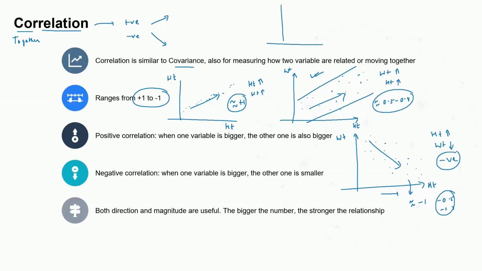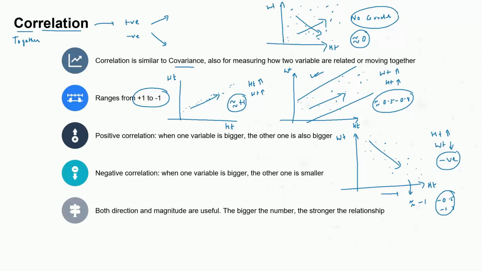Whenever you see a graph like this, let's say height and weight, and the data points are randomly distributed, nobody can sense whether there is an increasing trend or a decreasing trend. It's very difficult to interpret. In these kinds of scenarios, we call it no correlation or zero correlation. And normally in these cases, the correlation value is somewhere around 0. Exact numbers again are not known. Mathematically, there are ways to find the exact number, but visually it's very difficult to interpret the exact value.